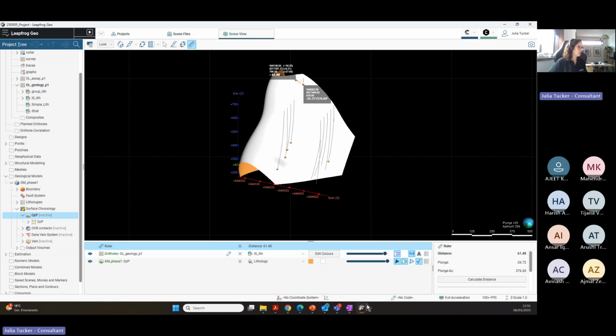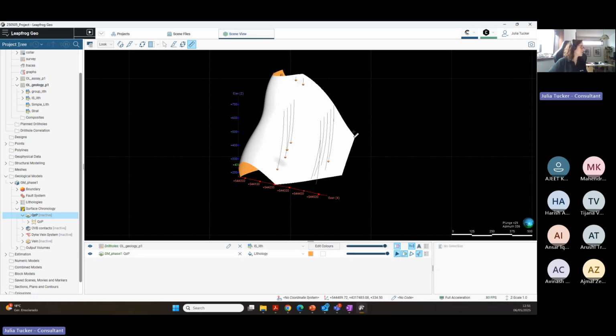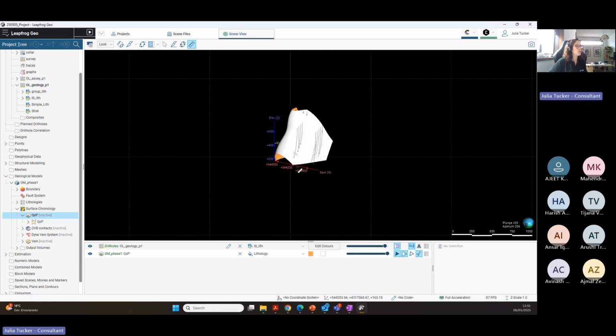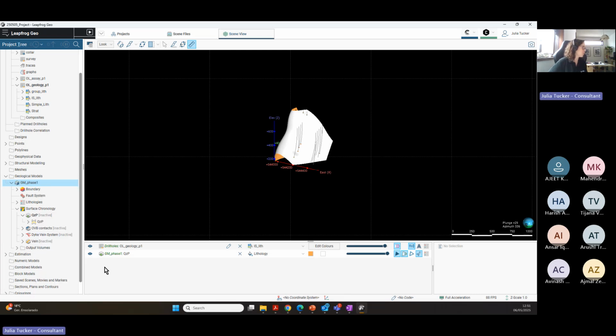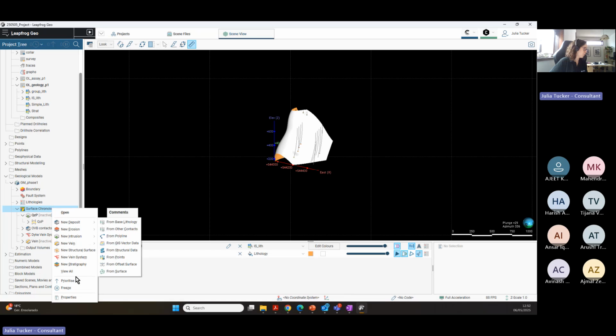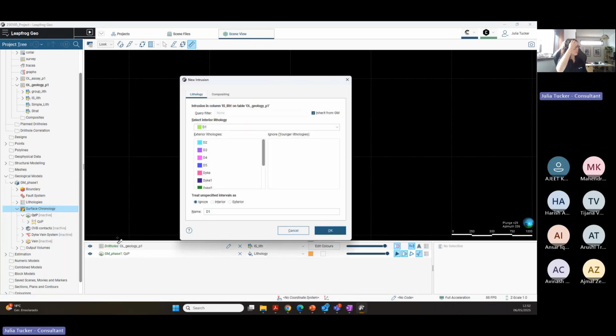So now just getting on with our categories, we have already done our QZP because I wanted to show you first how we are going to edit the plane. And now we are just going to do the last but not the least, that is going to be our granodiorite. So under surface chronology, we are just going now for the intrusion again from base lithology.